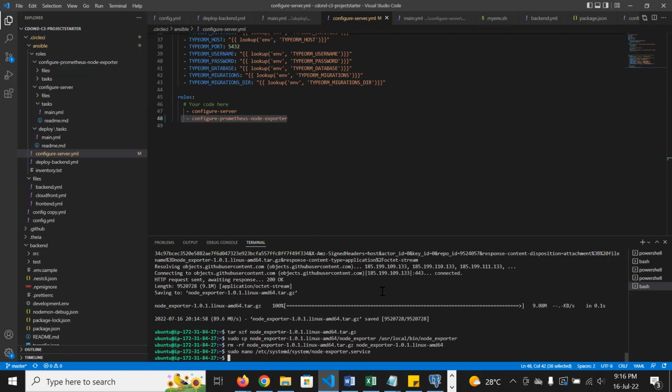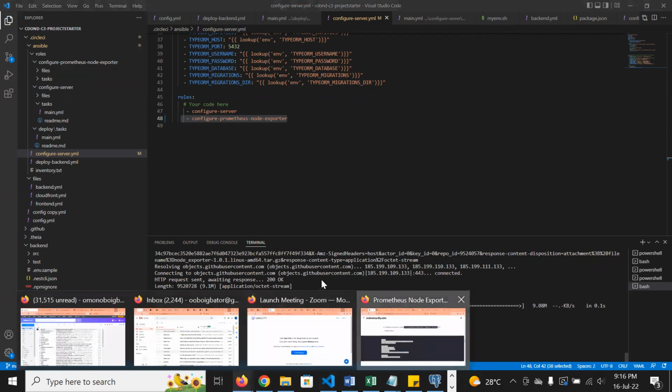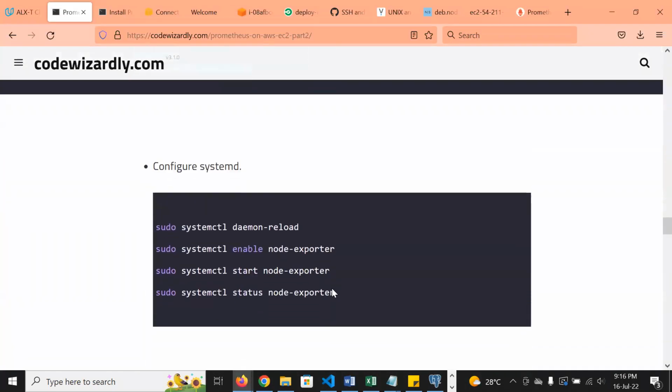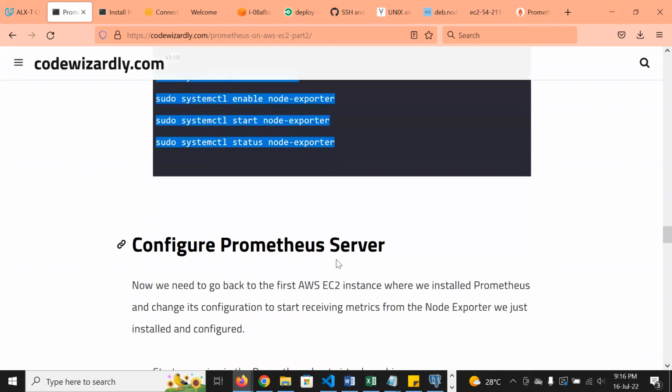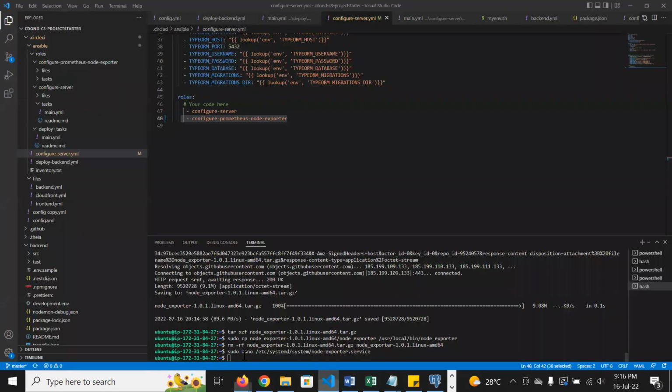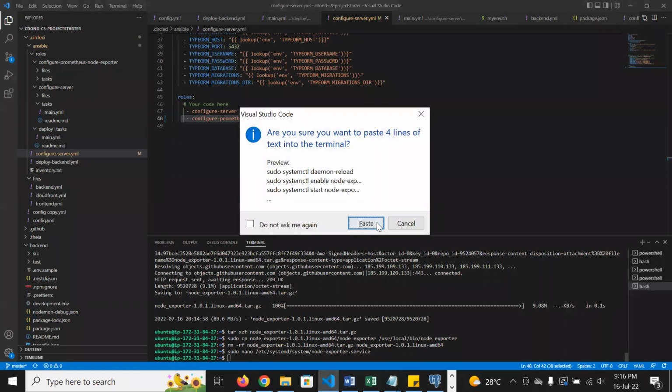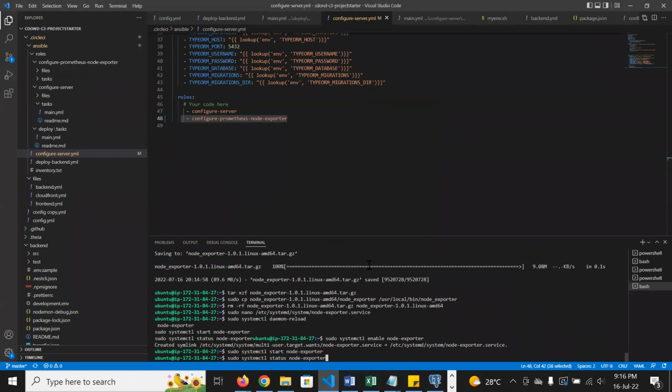So let's go back to the instructions. Scroll down. So boom, just copy everything here too and dump it. That's the right word. Okay, enter.